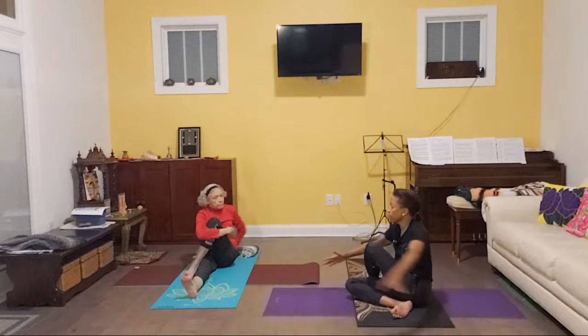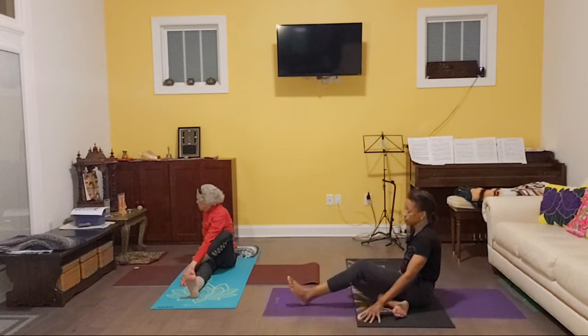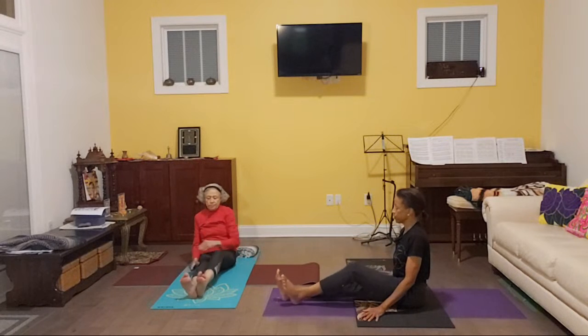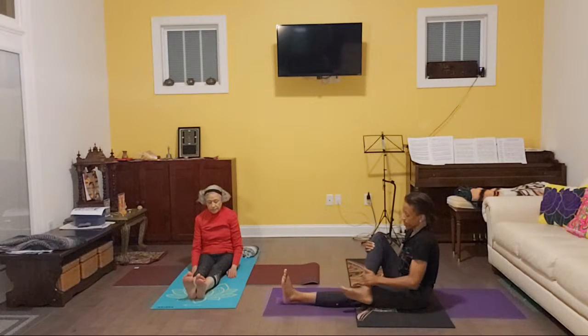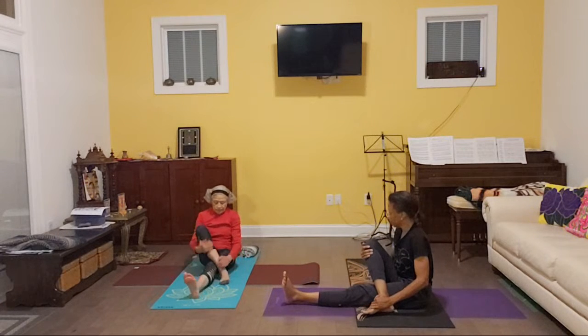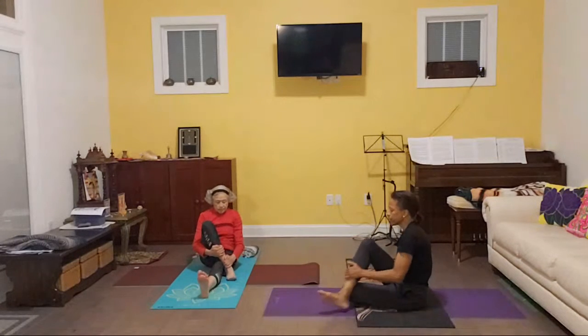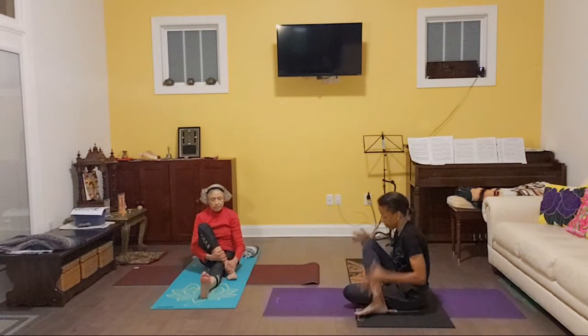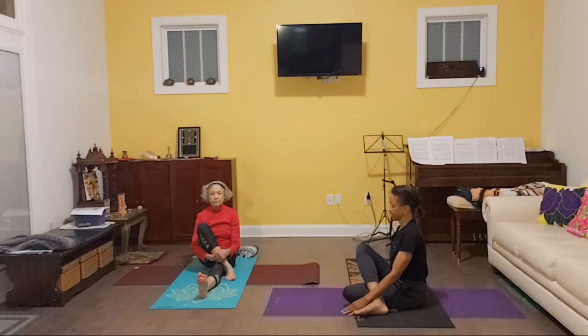And then inhale as you come all the way around to the right side. And release your legs. Gently lift your knees up and down. Now we're going to switch to the opposite side. So place your right foot on the outside of your left leg. And if you'd like, you can bend your left leg, just keeping your hips on the ground. Again, take a moment to relax, sit up straight.